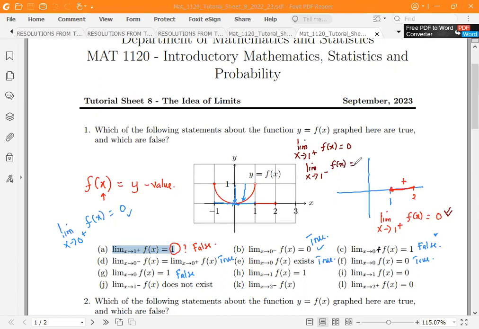So you just go to the graph. So x is going to 1 from left. So it's moving like that. And what's happening to y? Y is increasing, going all the way up to 1. Even if it's open there, that's where it was going. So it's 1. When we come here, the limit as x goes to 1 of f cannot be 1 because the two side limits are not equal. So this is false.